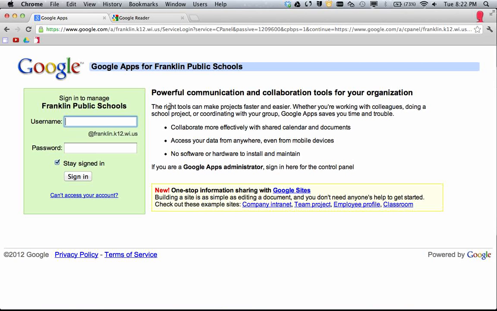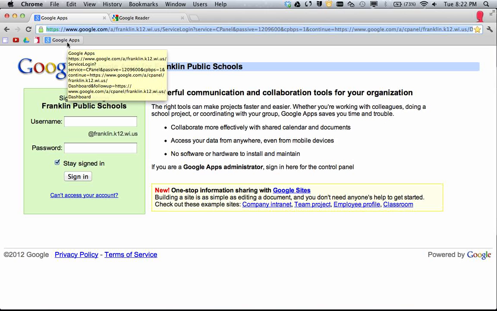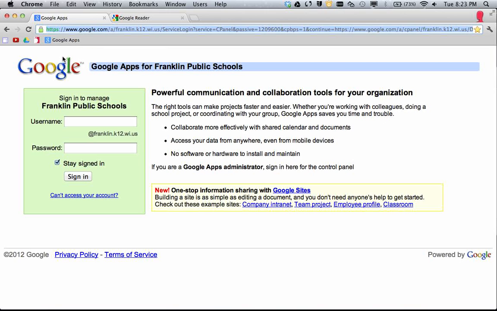Now it's best if you're using a computer that is yours primarily. If you want to make a bookmark to this, you can come up here and click on the little icon in front of the web address. If you click and hold on that, you can drag this down and drop it in your bookmark bar, no matter what browser you're in. And then it'll make a little button that's quick. Once you open your browser, you can click this little button and it'll take you right to the sign-in page. That's just a good tip for getting here quickly and efficiently.